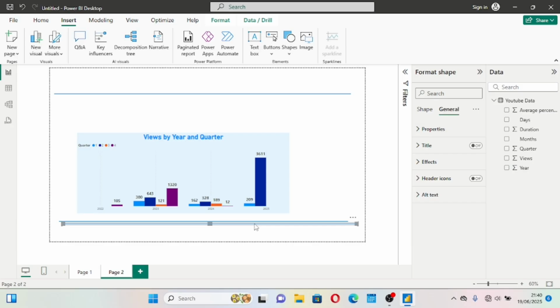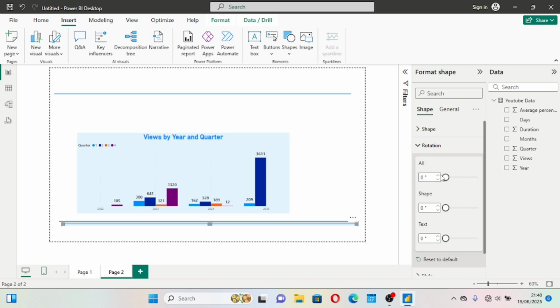Then I can click on this. There is something you must understand. Each time you click on a particular visual, you see that the option to adjust that visual will appear here. So if I go to shape here, it says rotate. I'll go to rotate and I'll rotate 90 degrees. So this is what I was rotating 90 degrees. It means I want to have a column and a row. Okay, that is how I want to have it. So this one is a column right now. It takes the form of a column, and this one takes the form of a row.